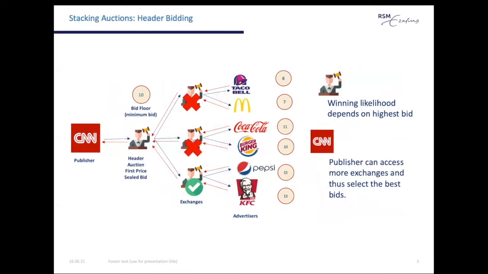For this reason publishers moved to header bidding. In header bidding, publishers can submit a bid request to all their partner ad exchanges at once. Each ad exchange runs an auction, and the winning bid from each participates in a further auction layer to decide the winner. Header bidding has a clear advantage for publishers, who now have access to all valuations in the market and can choose the highest.